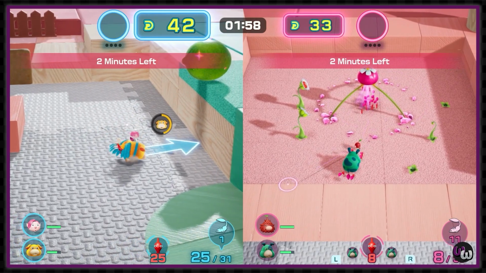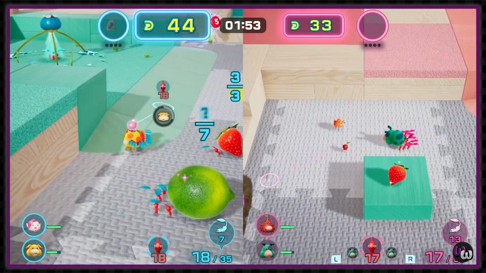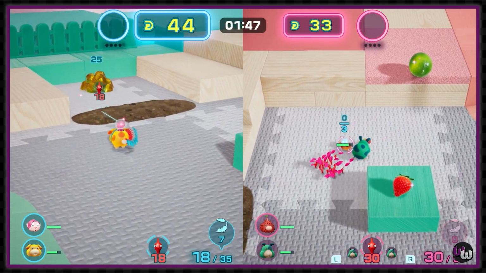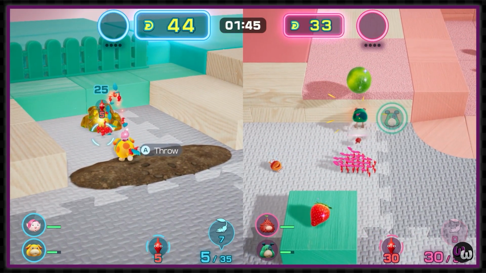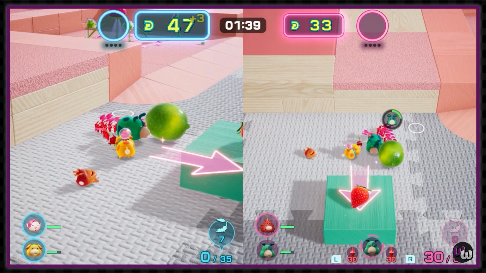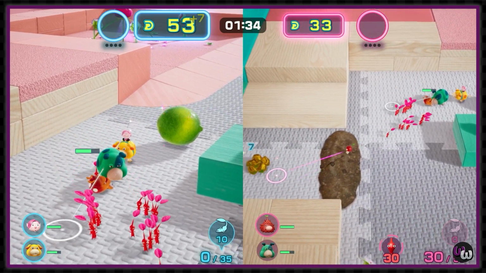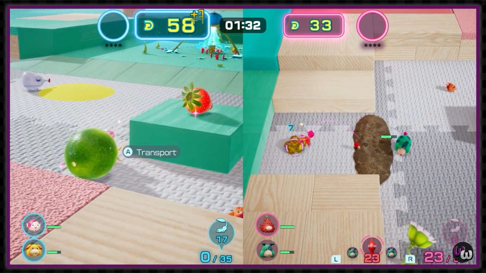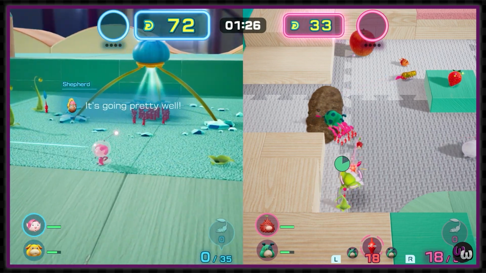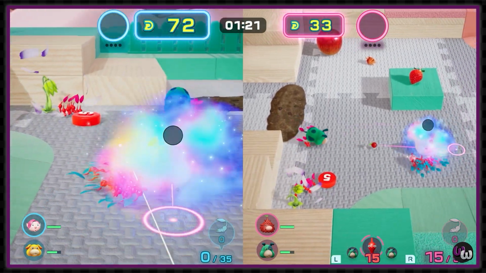Oh, he has so many Pikmin just hanging out by the onion. There we go. 1, 2, 3, 4, 5, 6, 7. Oh, I want those. He's spending a ton of time just retrieving stuff. But his Ochi's moss or whatever its name is a lot stronger. It seems like his charging bar goes faster than yours. I believe that. He's bigger than I am.